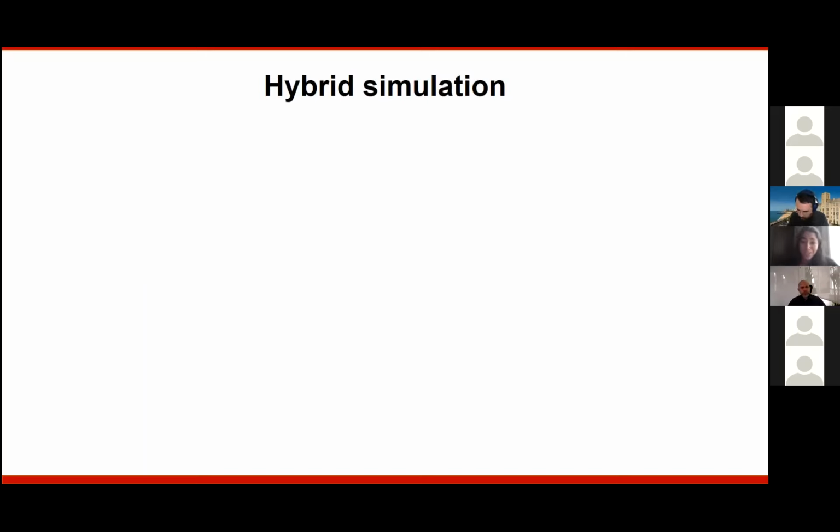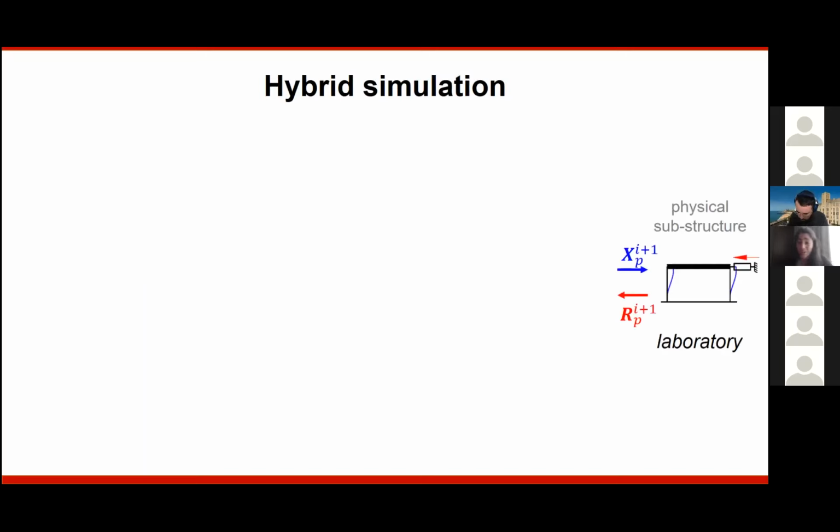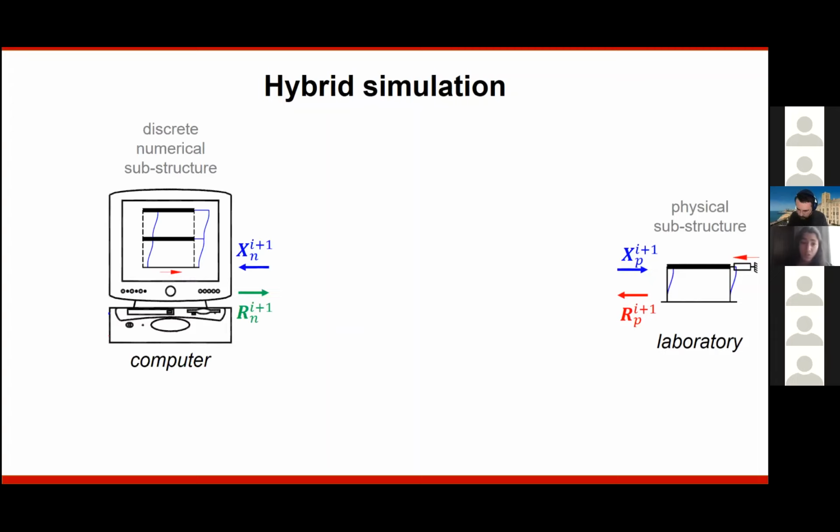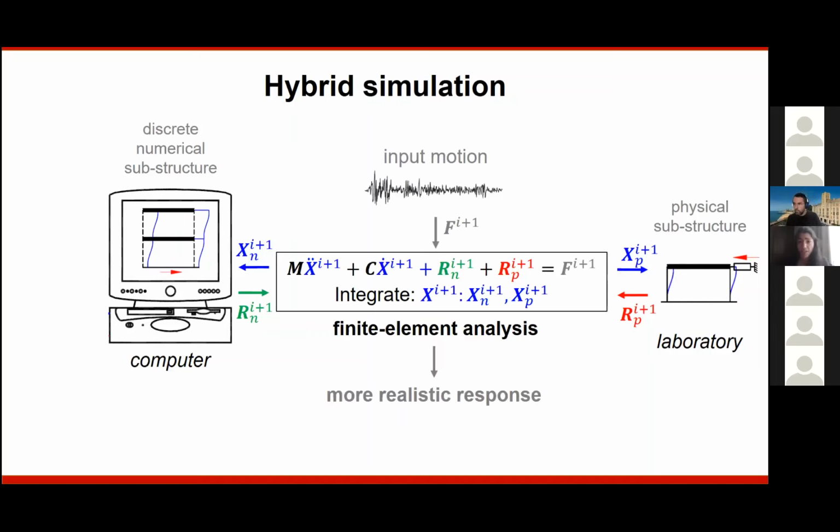And so hybrid simulation, we've seen this in every presentation. We have this laboratory setting where maybe we have something that we want to represent that is too large to fully represent in a laboratory setting. And so we could supplement that with some sort of computational model in terms of making our boundary conditions more realistic and increasing the sophistication of whatever we're able to test. And then those two things are coupled together through the equations of motion, and you integrate that through time to then get a more realistic response.